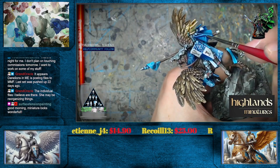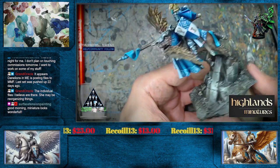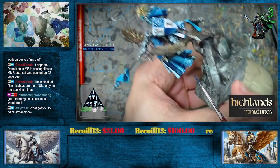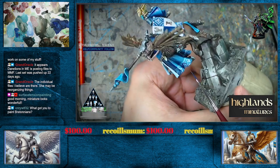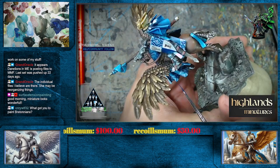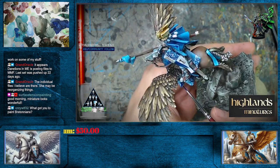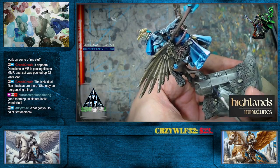Alright, let me indent that a little bit darker. And we're going to do some of that maybe here again on this part of the freehand. Ah, boy, that was a little too much right there. Well, it doesn't matter, I'll come back with my lighter stuff anyway.